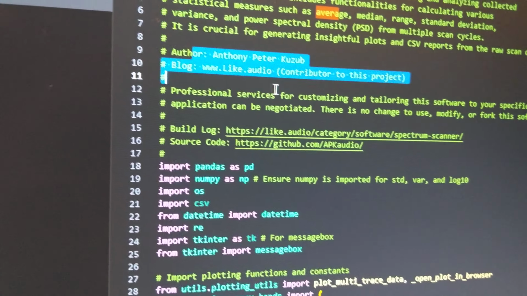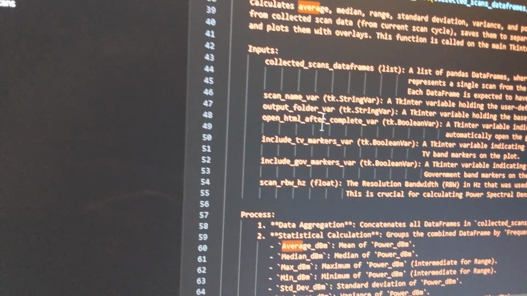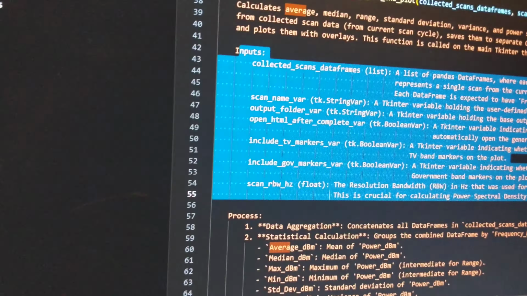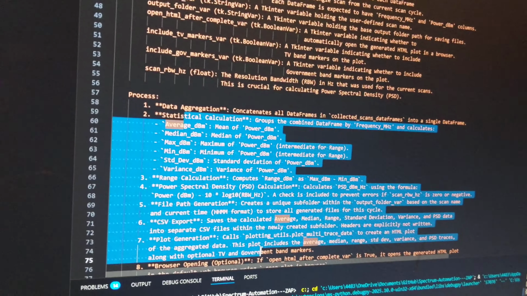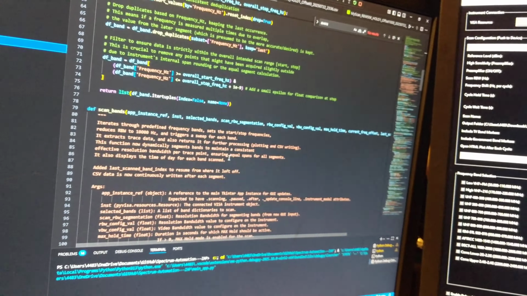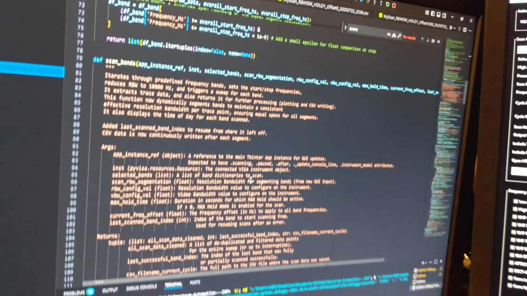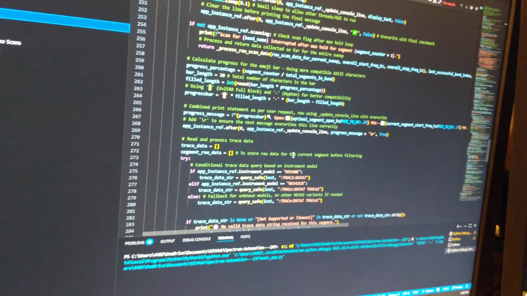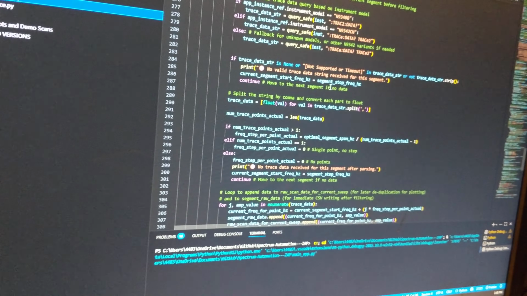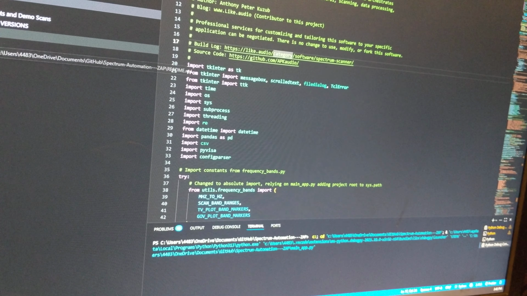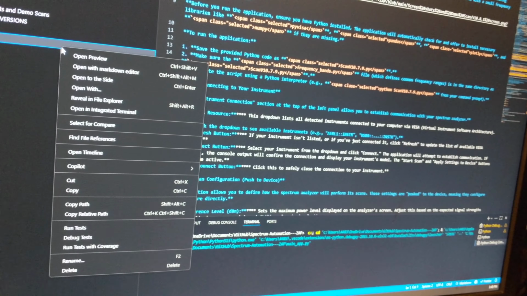This is what the module is. I wrote it. For each function, this is what it does. These are the inputs. These are the processes that happen to it, and these are the outputs. So every function has that kind of text blurb about it. So it's pretty well documented. LLMs, they rock for that kind of thing, and they very much rock for just dealing with that kind of thing.